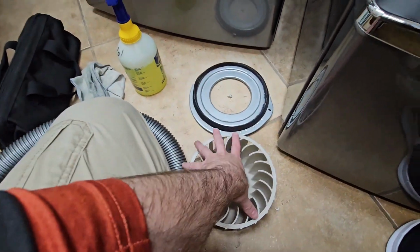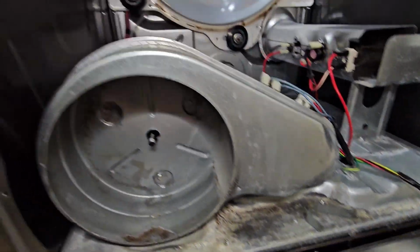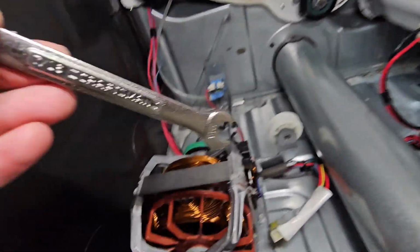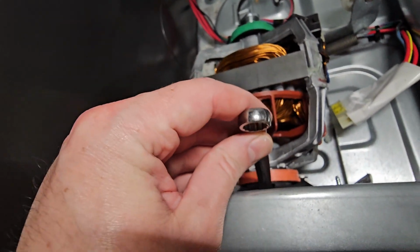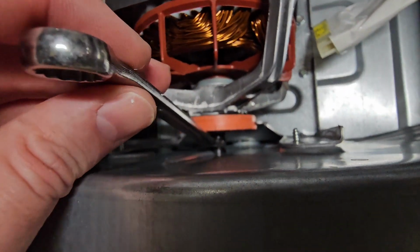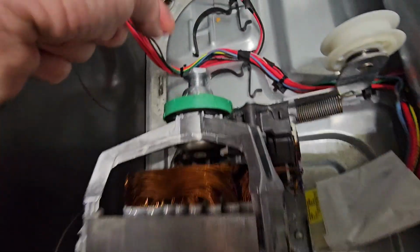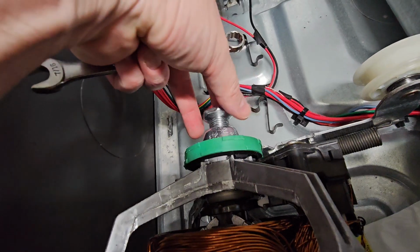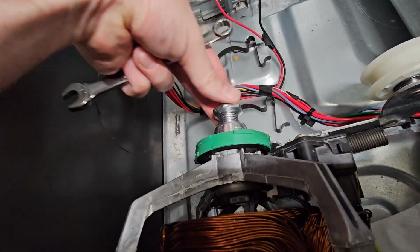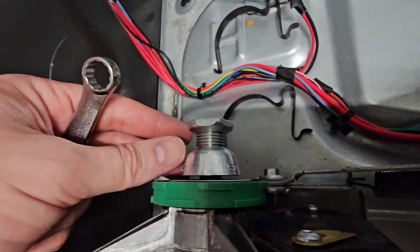Now this goes counterclockwise to screw onto here. And again, you're gonna wanna use a 7/16 box or crescent wrench here on your shaft, right back here. There's a flat point on the shaft. You wanna capture that flat point right there. And do not put a wrench on this, okay? Do not put a wrench on your pulley wheel. This is a cast kind of pot metal. It's very soft, it'll crack, it'll bend, don't do it.